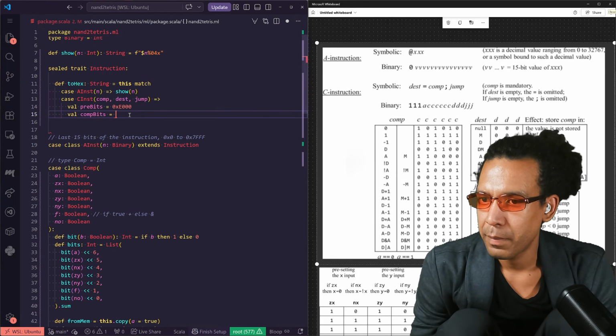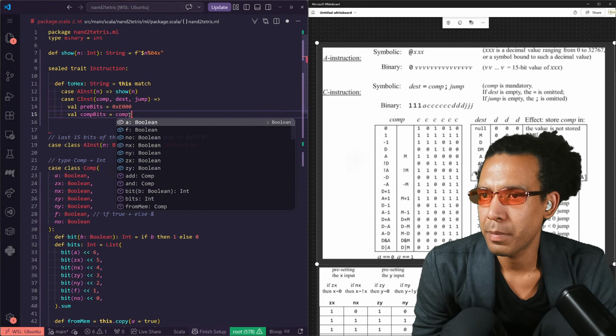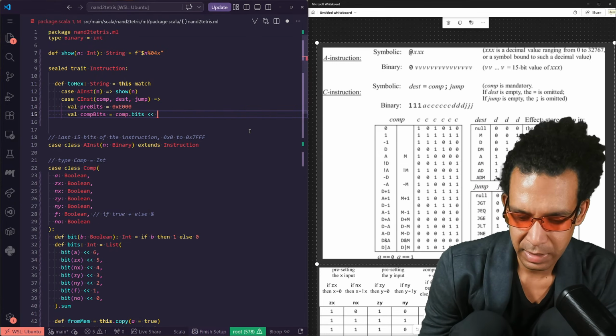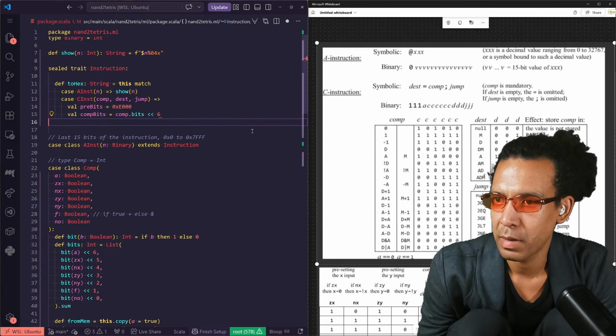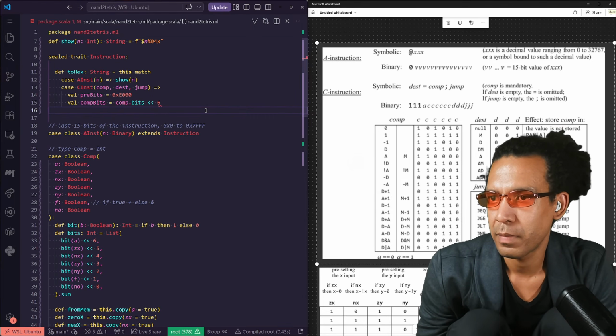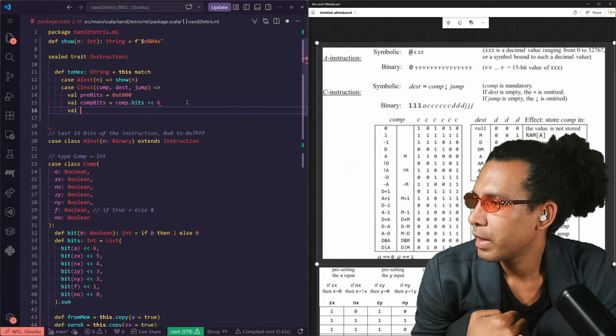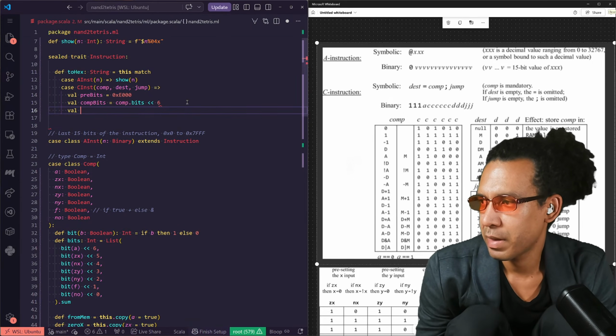So we're going to take comp.bits, and we're shifting that left 6. And then we have the desc bits.